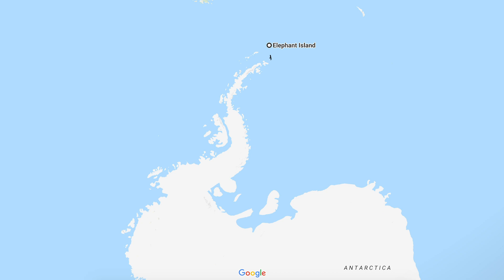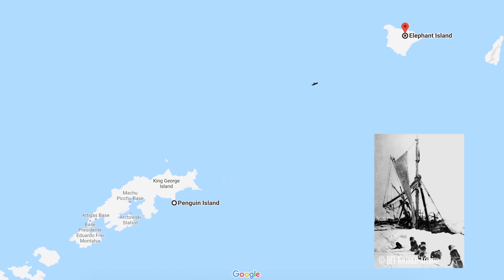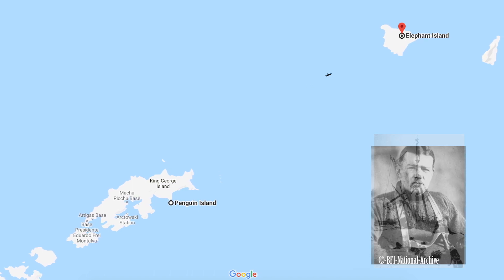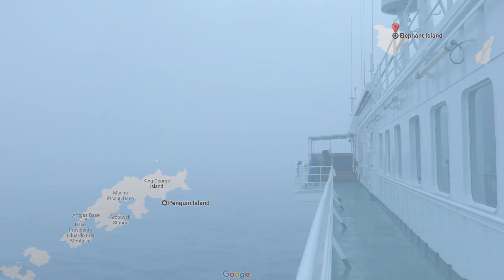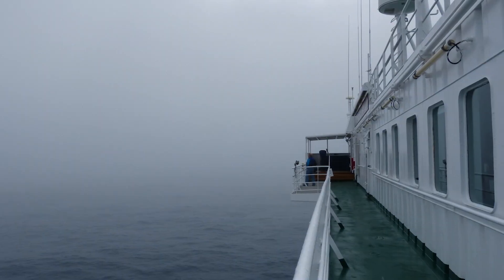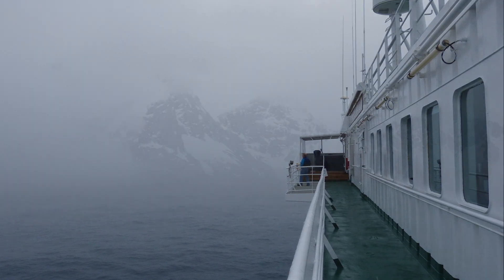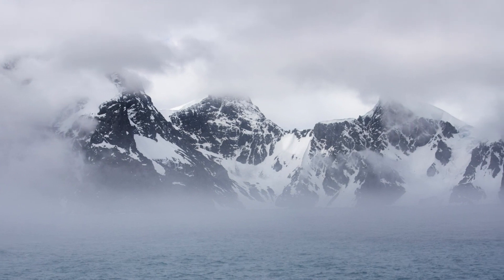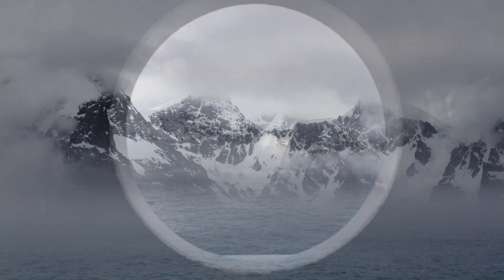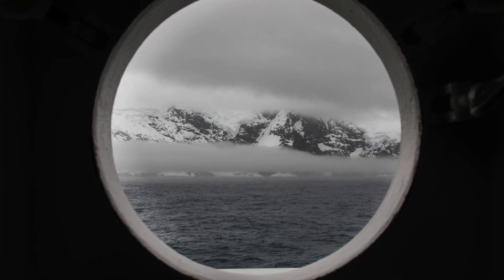The Vavilov is navigating overnight towards Elephant Island. The island played a big part of Shackleton's Endurance journey — one of the world's greatest rescue missions in history — and I am thrilled to experience this place for myself. We wake up surrounded by fog. It's impossible to navigate our ship safely close to shore, so this is all we're going to see of Elephant Island: a large silhouette of land lost in the fog. This is Antarctica for you — wild and unpredictable.